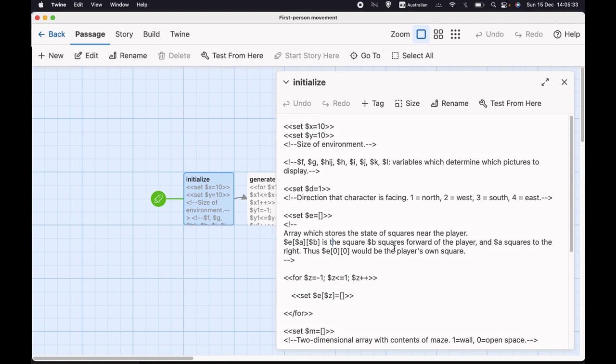And of course, what is forward and right and left and behind changes depending on which direction the character is facing, which is stored in the variable D, with 1 being north, 2 being west, 3 being south, and 4 being east.